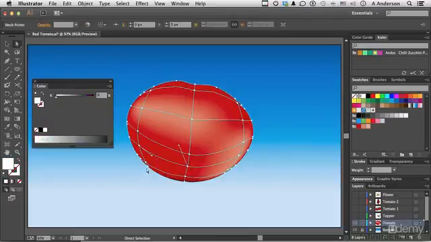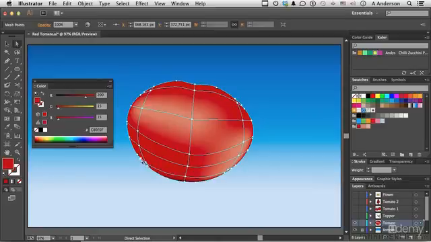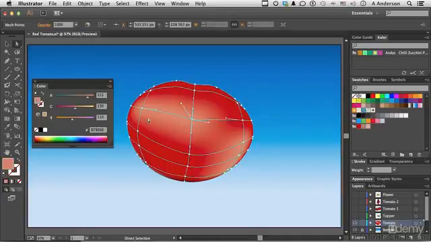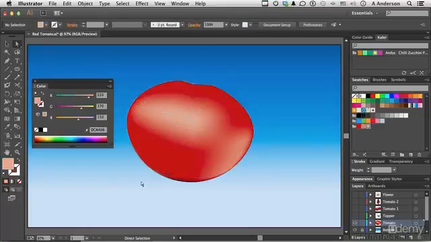Now we could do the same thing on the sides. See, that's how you begin to develop that three-dimensionality. I'm going to shift-click on a couple of these and then maybe try that again. And in this case, let's use one of our colors over here and then darken it up. You want to give it that sense of having a boundary on the edges. Now we could keep this up. We only have so much time per lesson. But play around with it. Go back into it. Maybe even get to this one here and say, I want that one lighter, or I want to change the color. We could change it to this one right here, which actually is lighter. And we begin creating a tomato.